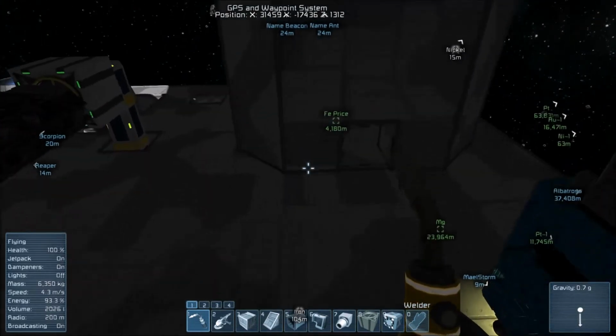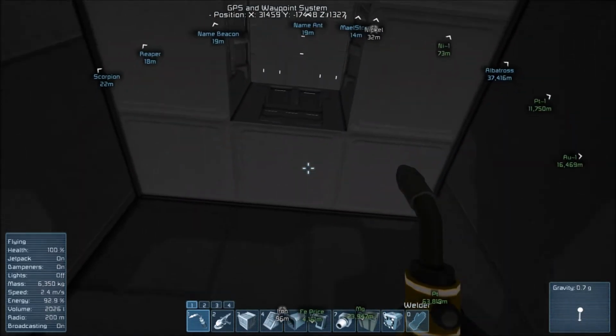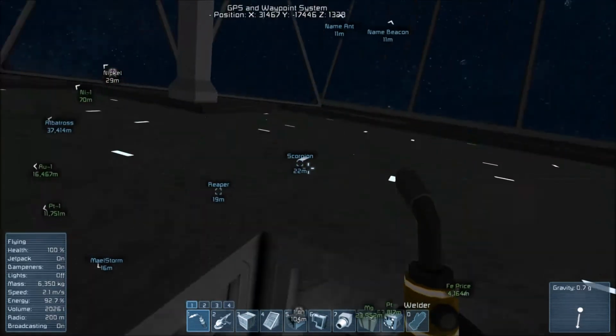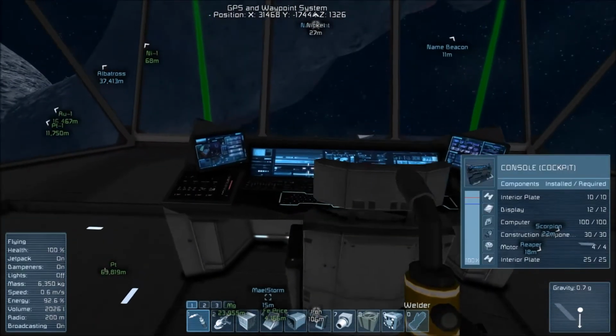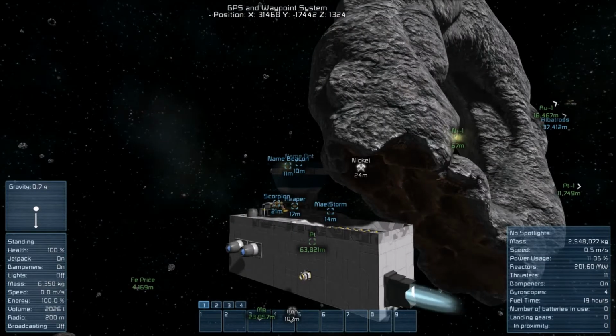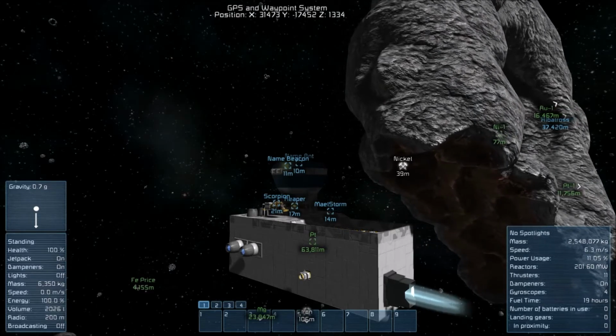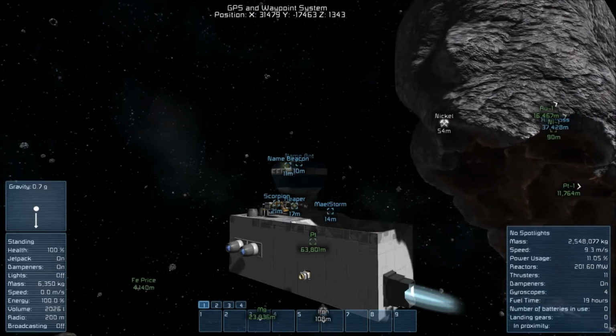We have harvested a crap load of nickel. Our stores will be filled here really soon. Let's come and take a look. We're going to back away from this rock. It just makes me nervous in case I twitch with the mouse.